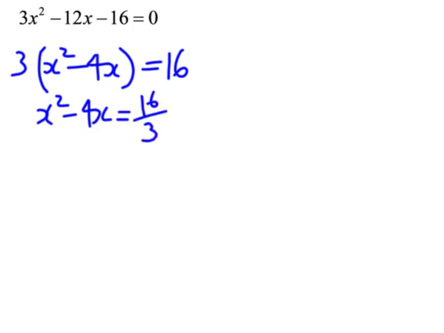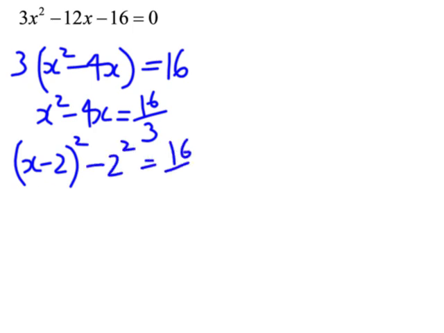So we've isolated the x squared minus bx, and we complete the square now. So we go x minus 2, half of the negative 4, squared, always subtract the 2 squared, is equal to 16 on 3. Now, minus 4 and 16 on 3, well, 3 into 16 goes 5 and a third. So if we now move that across, we have x minus 2 all squared is equal to 4 and 5 and a third, 9 and a third.